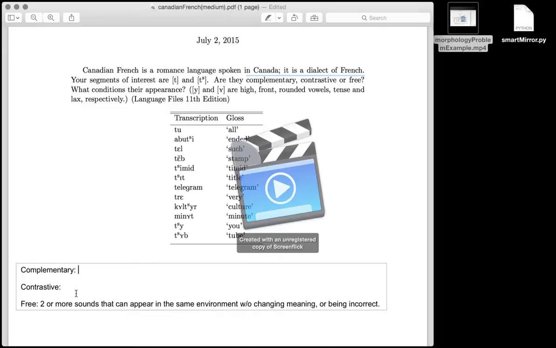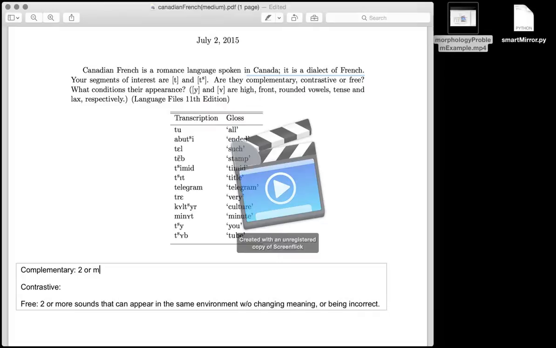One of the common ways of understanding complementary sounds in linguistics is to think of Clark Kent and Superman. Clark Kent and Superman are both ultimately the same person, but both of them can never appear in the same place or at the same time, right? Because they're both the same. Sometimes when Clark Kent is fighting crime, he's Superman, and when he's in the office doing his newspaper reporting job, or I think that's what he did, then he's Clark Kent. So that is a complementary sound, and identifying complementary sounds can be a bit tricky. Complementary sounds will then, of course, be the main focus of these.